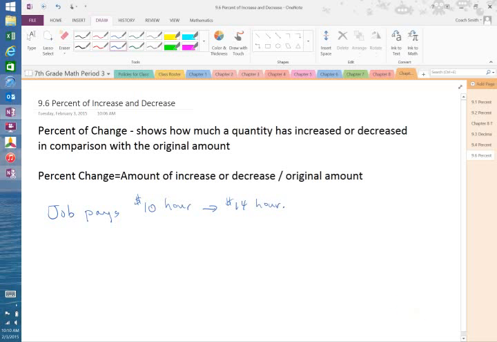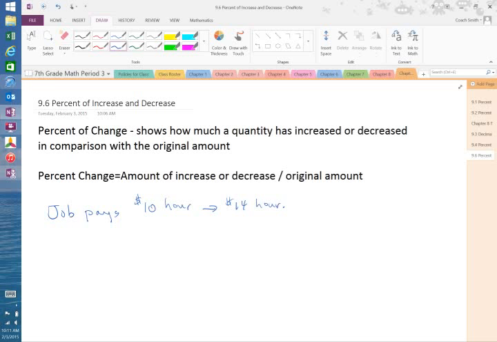Okay? That would be a fairly large amount for somebody that works per hour and not on a salary or something. So you have $10 per hour, and they bump you up to $14 an hour because you're such a hard worker. Those of you that went down to 6, well, that's pretty much self-explanatory. So we have $14 an hour, and we want to know how much they increased my hourly wage, because I want to brag to my friends, all right, man, they increased my pay such and such amount.